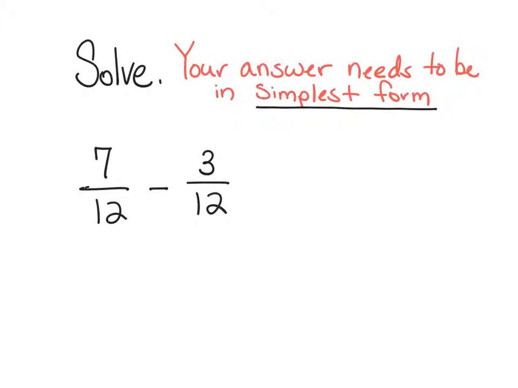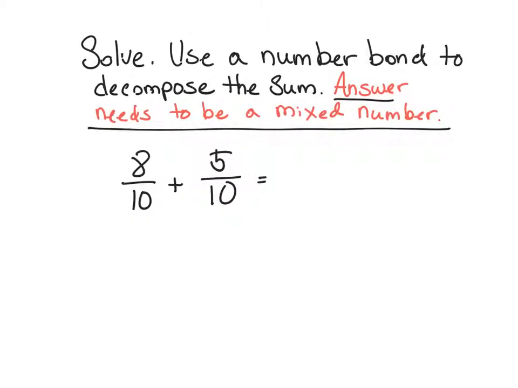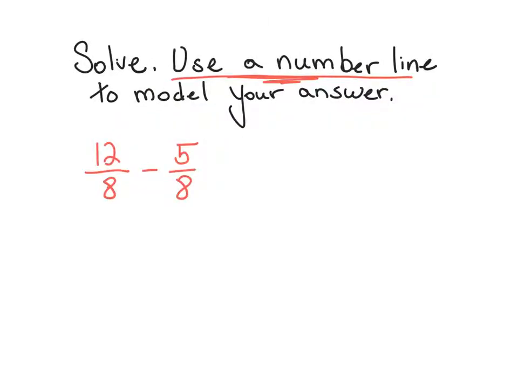Now, I forgot to tell you in the previous problems, but I want to see all your work tomorrow. Solve. Use a number bond to decompose the sum. Answer needs to be a mixed number. If it's not, it'll be marked wrong. So, I want to see your number bonds and your work tomorrow. Solve. Use a number bond to decompose the sum. Your answer needs to be a mixed number. I want to see your work tomorrow. Solve. Use a number line to model your answer. I want to see your number lines tomorrow.